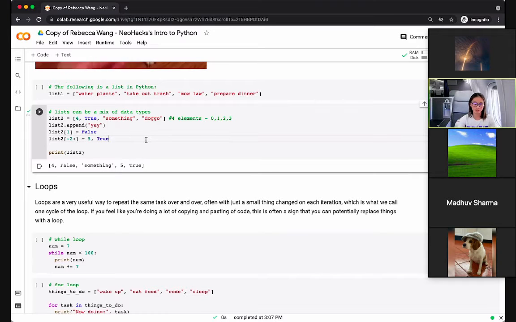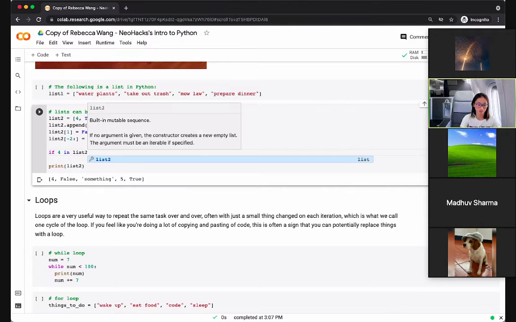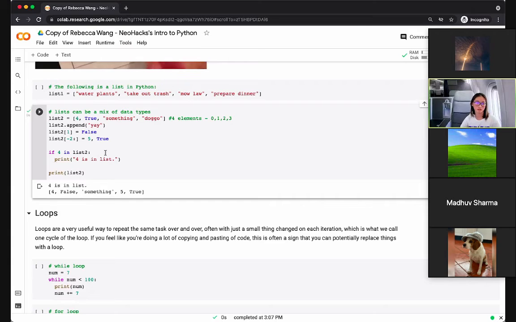To test if something is in the list, we can do an if statement: if 4 in list 2. And 4 is in it.